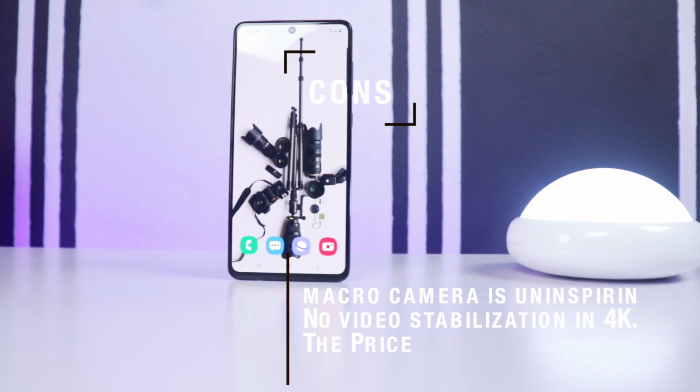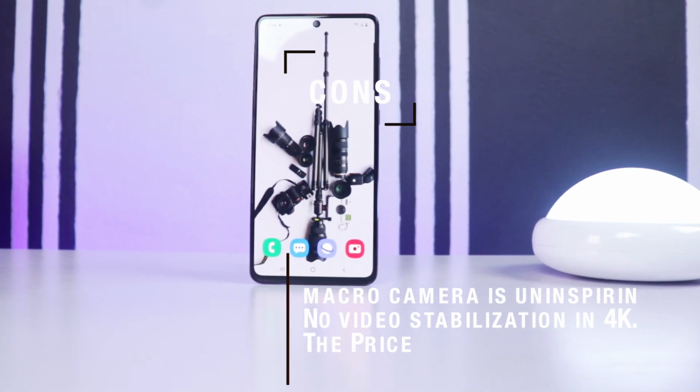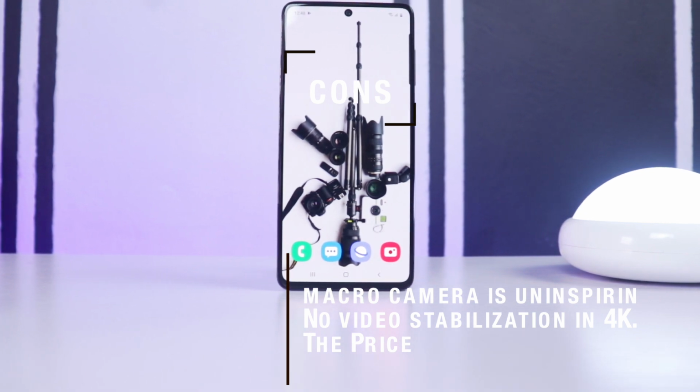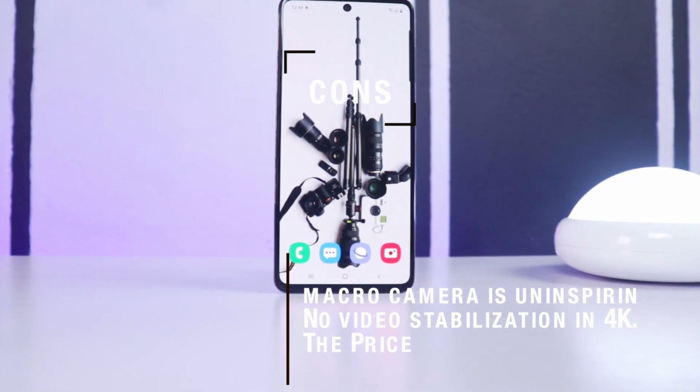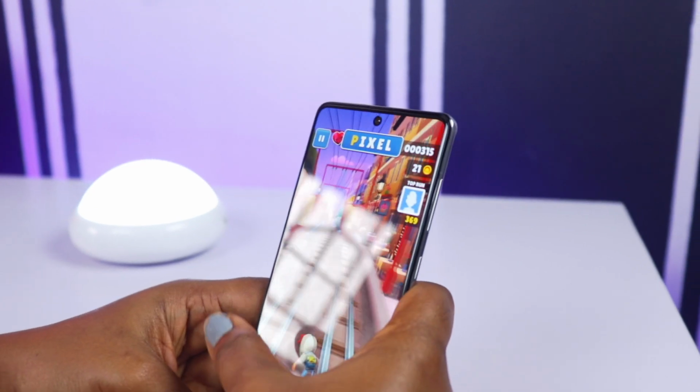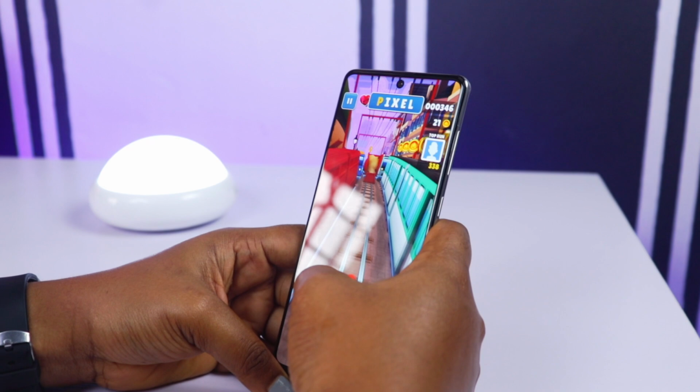So what are the things I dislike about the A71? Number one, the macro camera is uninspiring and sometimes I feel you should just forget about it. Secondly is the price. I believe it is too expensive. And thirdly, no video stabilization in 4K. So that is it guys.